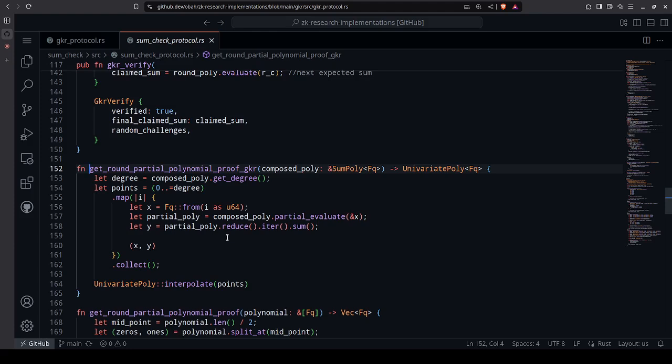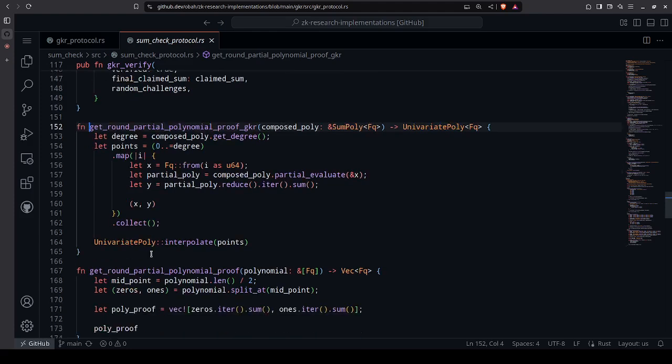Our reduce function is just doing element-wise addition or element-wise multiplication, and then we sum it up. Whatever we get, we are going to interpolate, because we are getting summed points. They're not really x points for your polynomial. So you just need to interpolate that to create the actual unique polynomial that we would send.